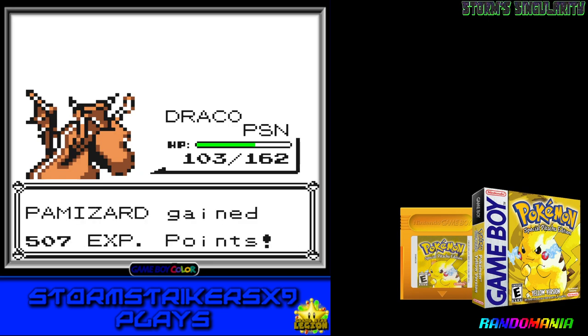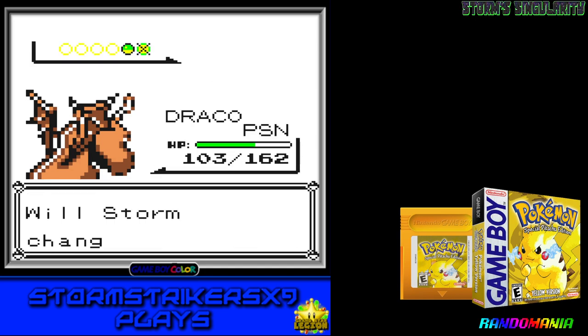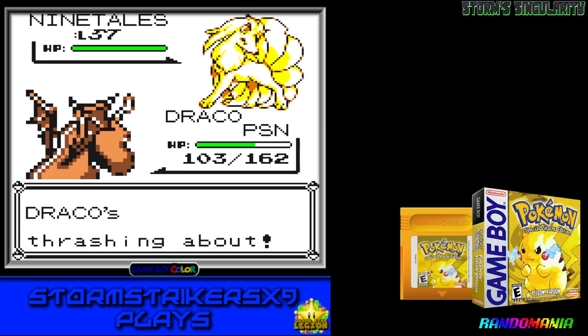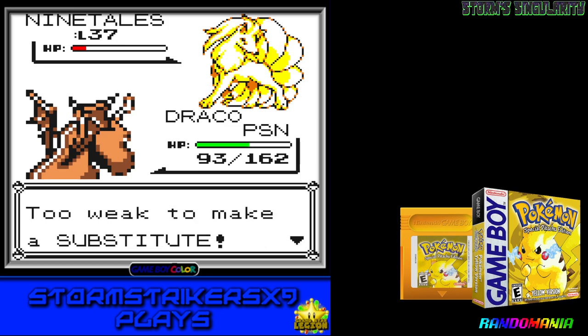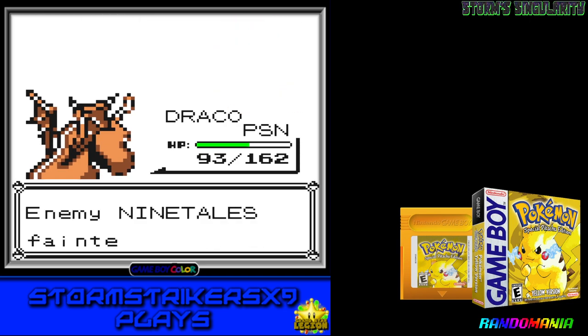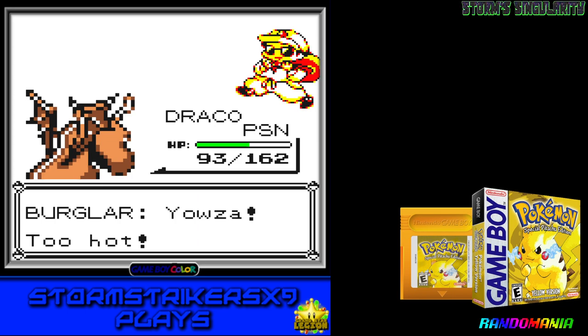Parasect fainted. Charmazard grew to level 43. Next up is Ninetales. Draco's thrashing about. Uh-oh, Draco was hurt by poison. Ninetales used substitute. Too weak to make a substitute. Draco's thrashing about. Ninetales fainted from the thrash. Burglar was defeated. Yowza! Too hot!